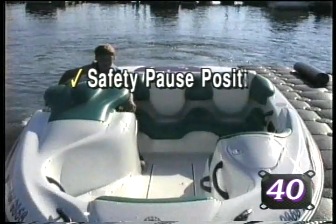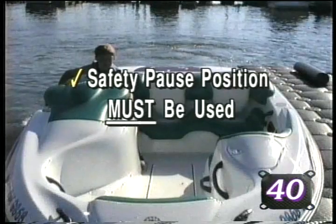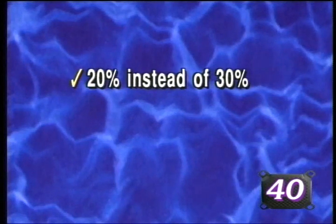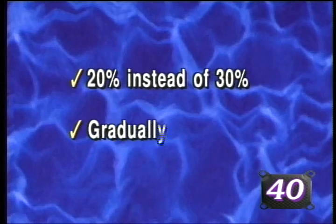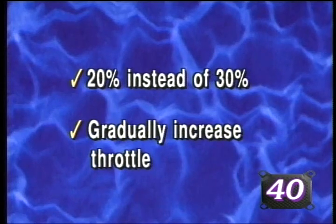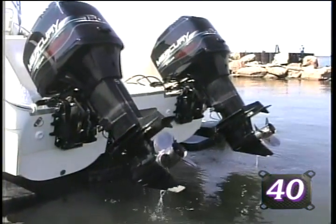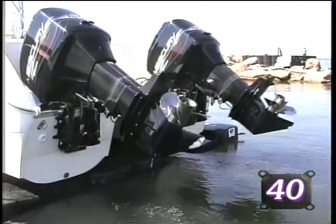JetDock mandates that the safety pause position be used, and that when first attempting drive on, the customer be extremely conservative with the amount of throttle applied. For example, apply 20% throttle instead of 30%, and gradually increase until the dock captures the craft. Once the dock has captured the craft, shut the engine off and lift the drives where applicable.